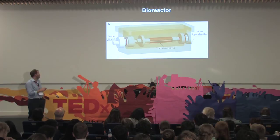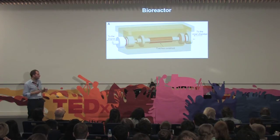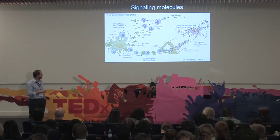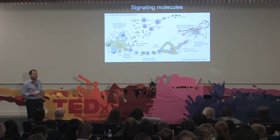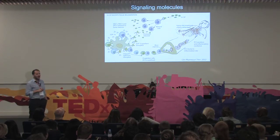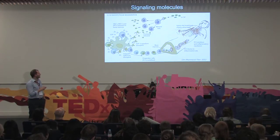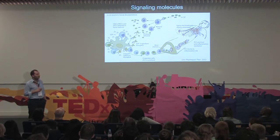Then you go on. You have a bioreactor, which looks pretty simple but can look very complex as well. The most important thing is that you mimic the conditions of the organism where you are putting your tissue later on. Then you have the signaling molecules — growth factors — or you give medication to the patient where you mobilize specific cells from the bone marrow into the patient's bloodstream. There are different options how you can improve the overall outcome after transplantation. You can induce the differentiation of the cells that you put in your scaffold. This is quite new, and there's a lot of unknown mechanisms and pathways — it's the next exciting area in regenerative medicine.